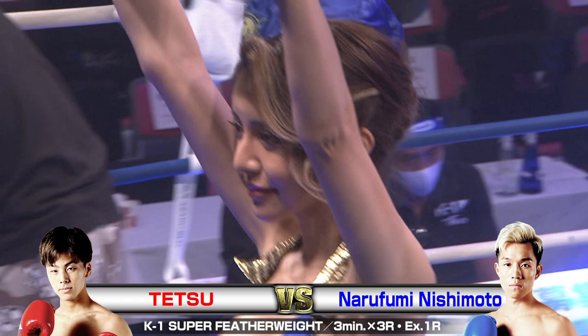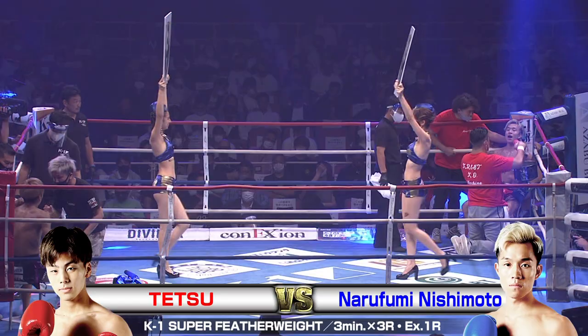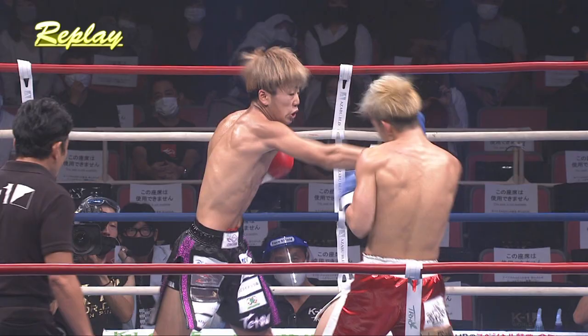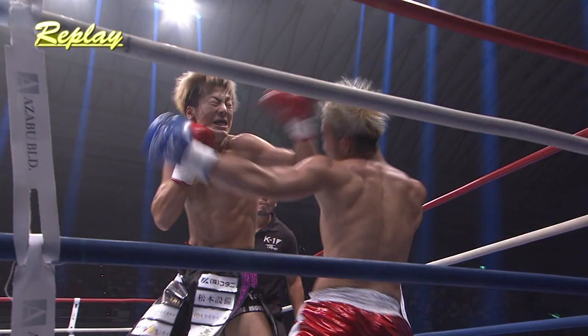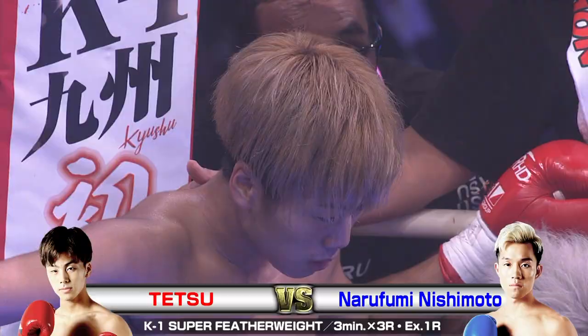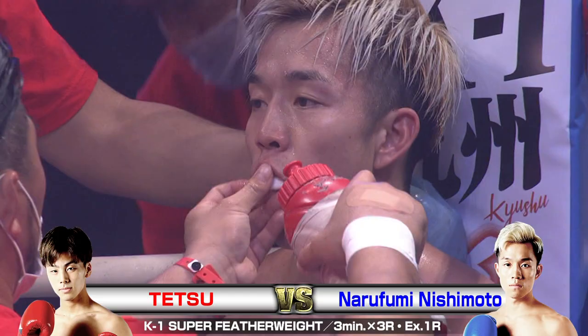It's on Nishimoto now to do all the work coming into the third, and as he's coming off two losses back-to-back, this is a critical round for him right now. You don't know the pressure that just goes into these guys — every round is so important. Nishimoto's coming off two losses; he could get a third loss here, and that is a big deal. That sends you back to the farm, gets you out of the big event. So there's a lot of pressure on him now to go into this next round and do something big. It really has to be.